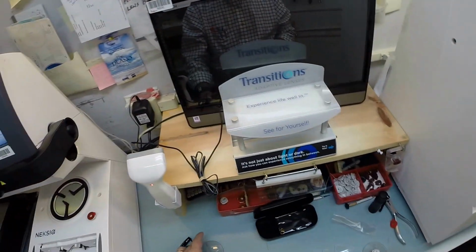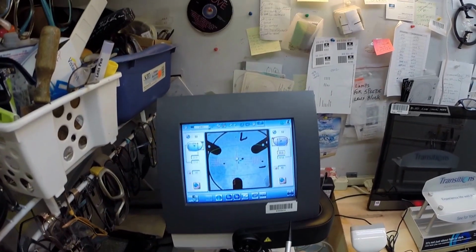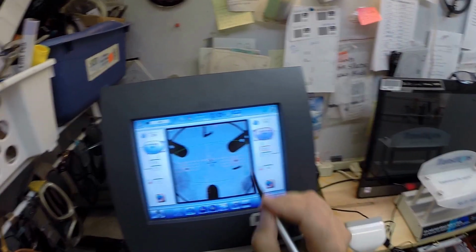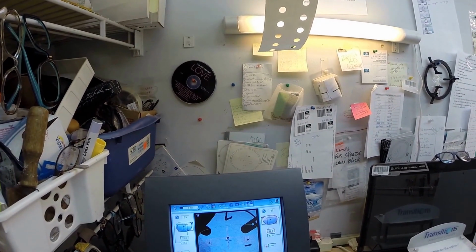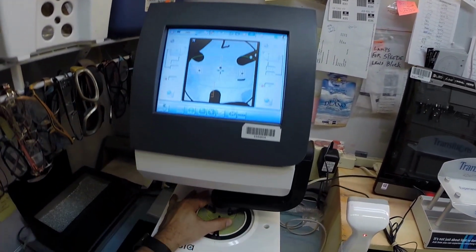I'm going to do the same thing now for the left lens. Pull the paper away to make the black side sticky. The magnet, line that up where it's here in the arm. Get everything lined up. Now your pupillary distance for your left eye is 34. So I'm going to go up to 34 there, same optical center height, and get everything lined up there just perfectly. Hit this button, the arm's going to come down and place the block onto the left lens.